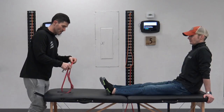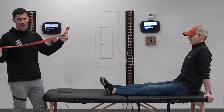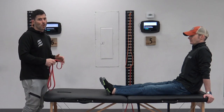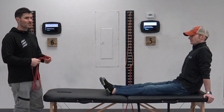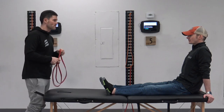So what I'm gonna have Don do and what I would have you do is use an exercise band. I'm using a fairly light exercise band today, but you could do something a little bit heavier. Your calf muscles are pretty strong, your plantar flexors. We wanna go and compete against them. So at some point you're gonna want a stronger band than what we're demonstrating today. But for today's purposes, this is what we're gonna do.